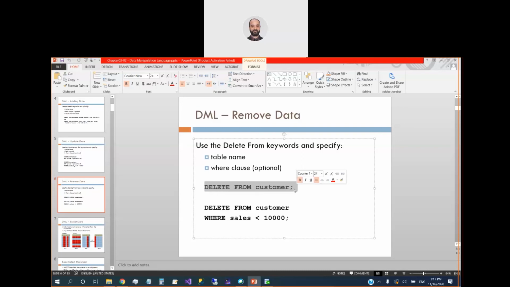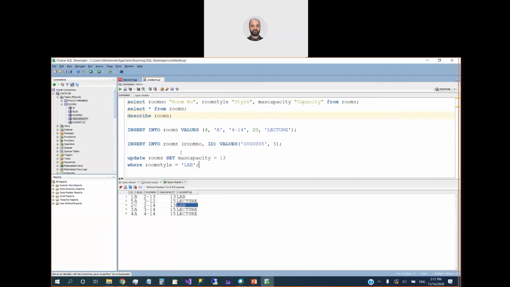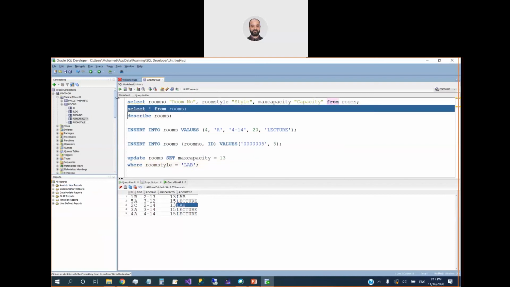If, let's say, I want to change the style of the room numbers, the format of the room numbers, as you can see, the first room is 2-13, the second room is 000, and so on. So in this case, if we are going to change the style of the rooms, then maybe, for example, we change room number 5. We make it 13, for example, 12.